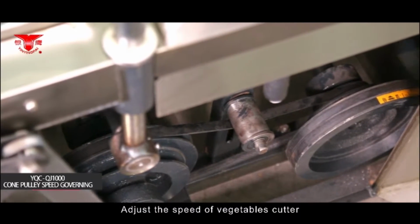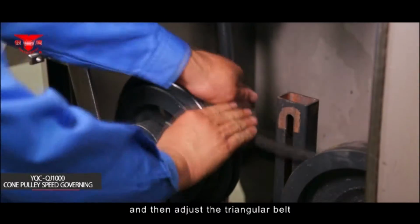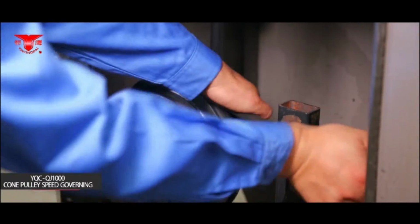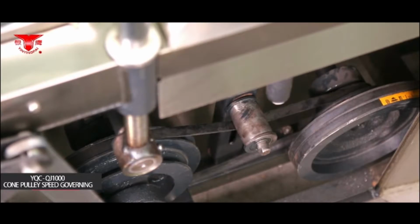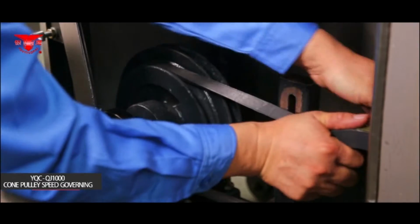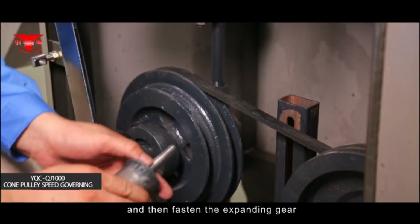Adjust the speed of the vegetable cutter. At first, demount the expanding gear that fastens the triangular belt, and then adjust the triangular belt. If the gap bridge axle belt pulley truckle matches with the front cone pulley ball wheel, the speed is low. If the gap bridge axle belt ball wheel matches with the front cone pulley truckle, the speed is high. The user can adjust the triangular belt to the needed position of ball wheel and truckle according to his own requirement and then fasten the expanding gear.